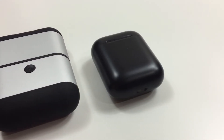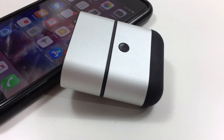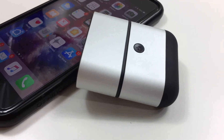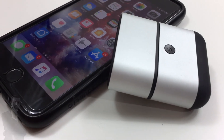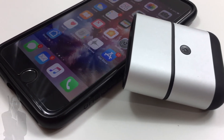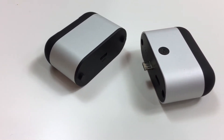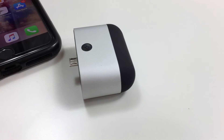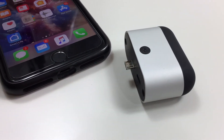You've probably already noticed that the charging case for these earbuds is chunky, and there's a reason for that. Besides charging your earbuds when they're not in use, it can also charge your phone — James Bond style, the charger is hidden. Take the top part off and you find a male micro USB connector. It's a 1600 milliamp-hour battery, so it probably won't fully charge your phone, but it makes for a great emergency charger.